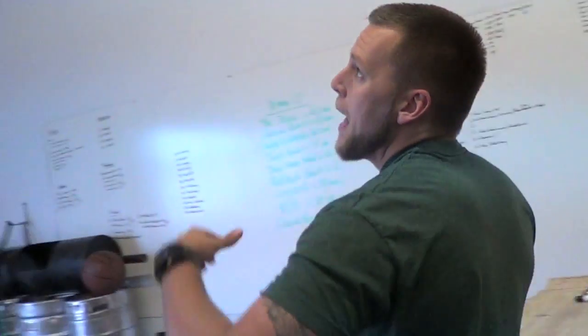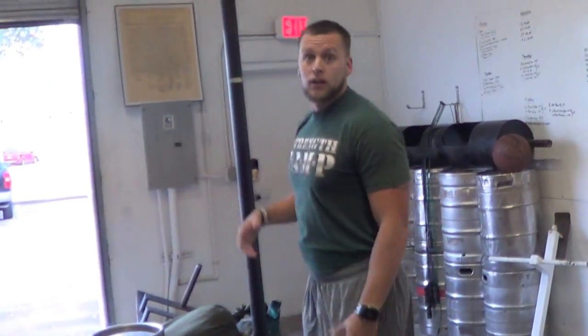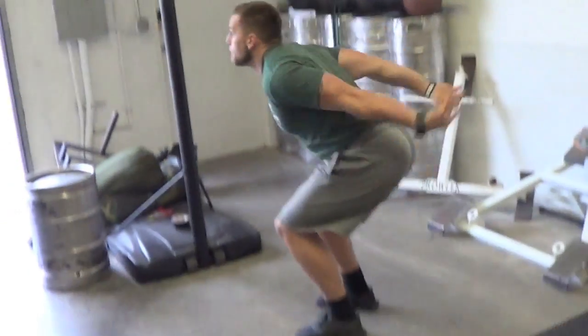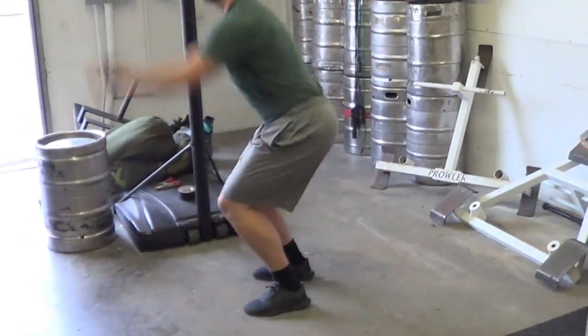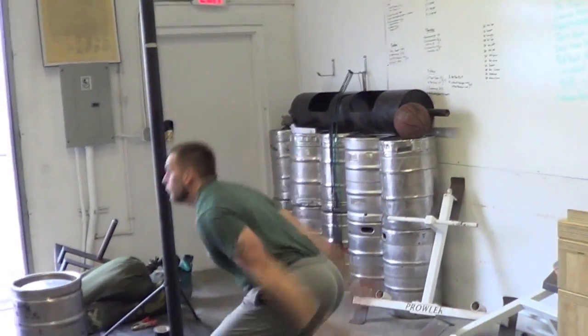Last but not least, what I started working in was max effort jumps. So now, as opposed to quick springs, I said you got a 1-second reset and you're popping back up as high as you can. So every single jump, it would look as high as you could. And I might have him do 10, or I might have him go 10 seconds on that.